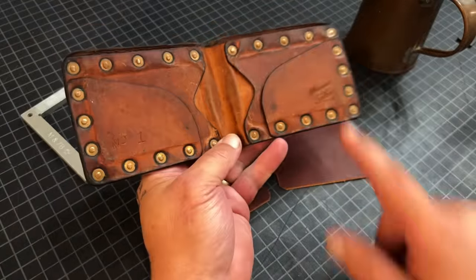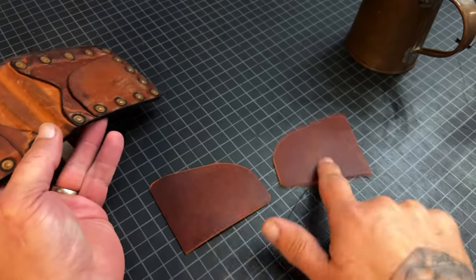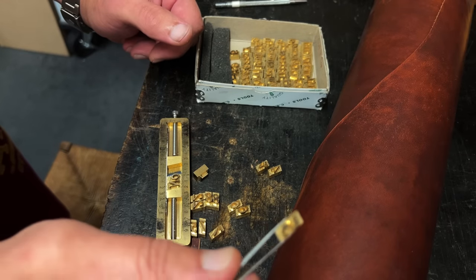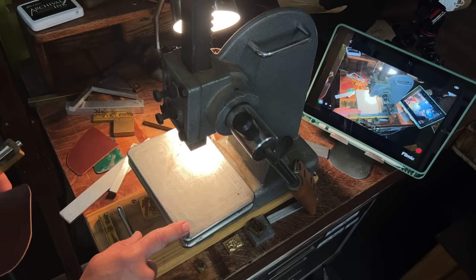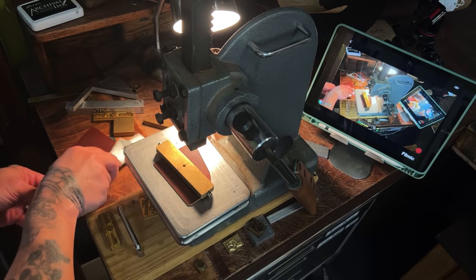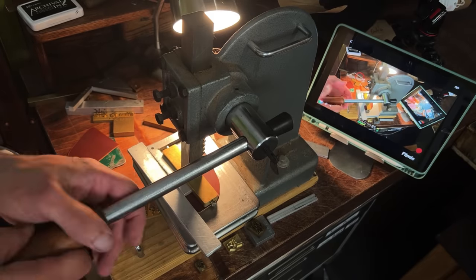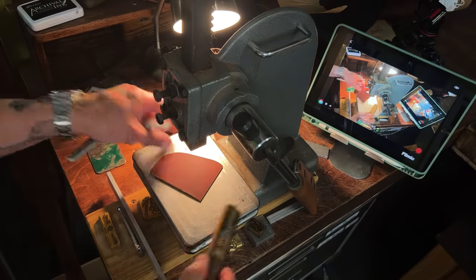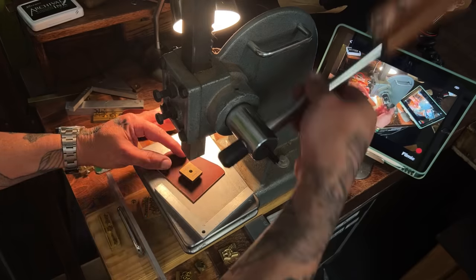All right, let's put some stamps on here. These are all numbered. This one is number 1. I think I'm up to 5. So let's get that done real quick. There's a five right there. Yeah, it's backwards on purpose. Mascon ZB anvil in the arbor press, stamp set up, and we could use our bump jigs again to line that up. Okay. I'm just gonna eyeball this one because I got rivets.